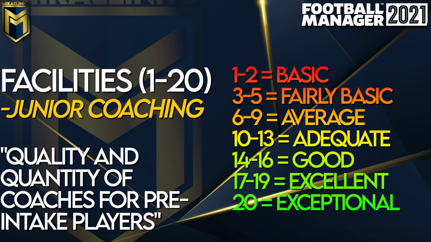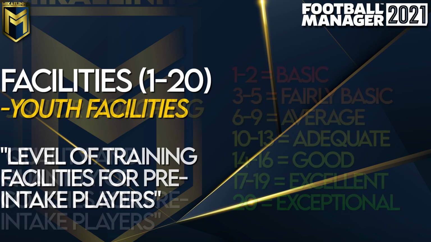The rating ranges from 1 and 2, which is basic, to 20, that is exceptional, and both the junior coaching and youth facilities will equally contribute to the production of current and potential ability of your juniors pre-youth intake day. This will typically relate to the youth rating level and game importance of that specific nation.